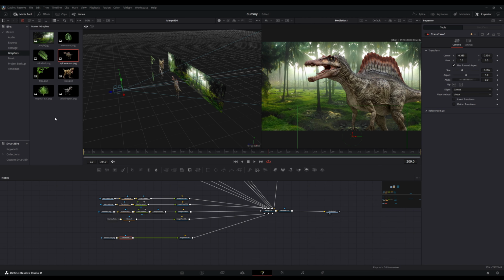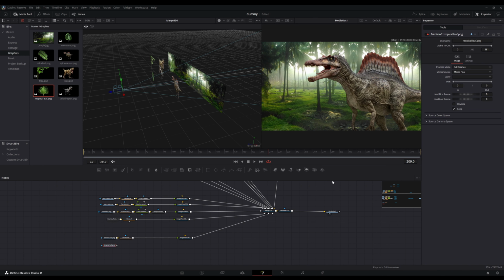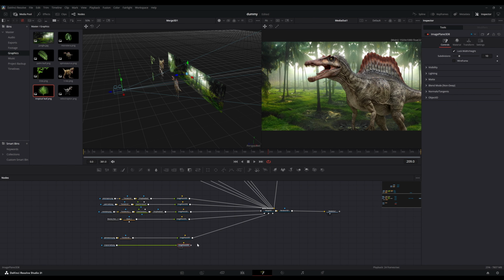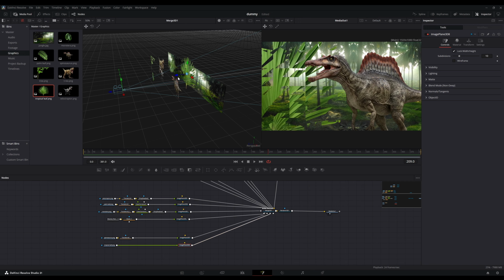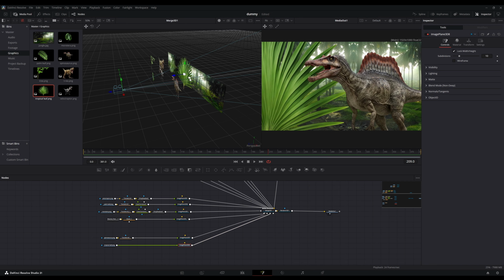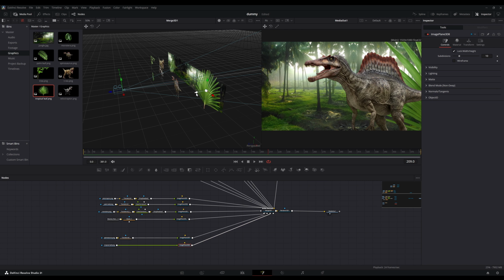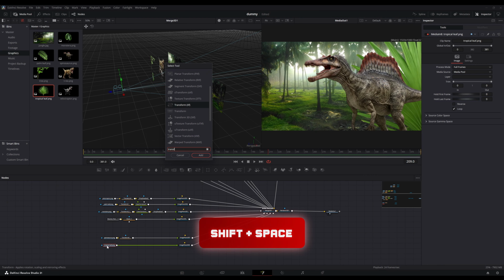Add that tropical leaf and bring it forward. Add the transform node and adjust the position behind the dinosaur.